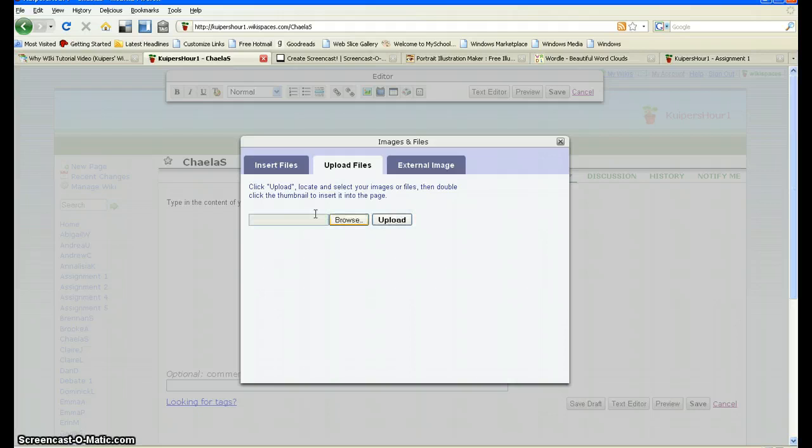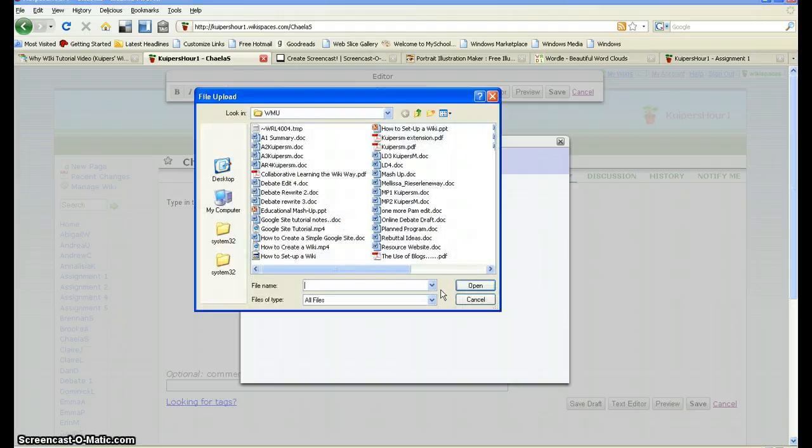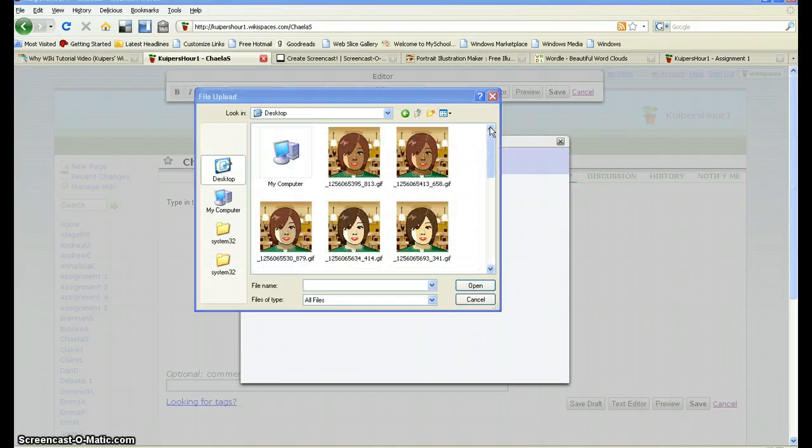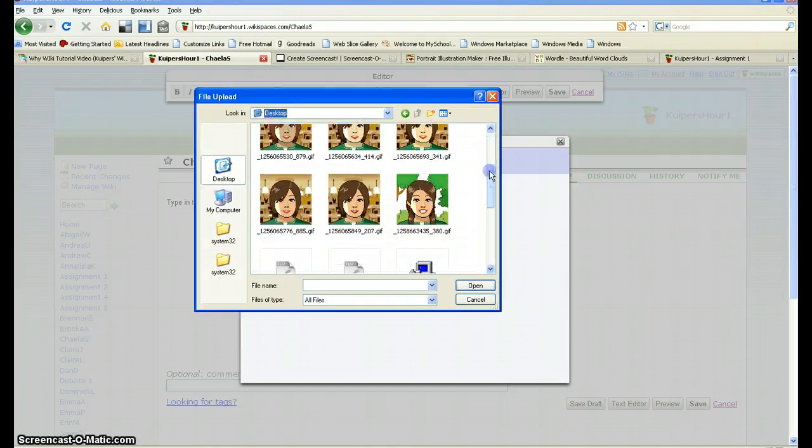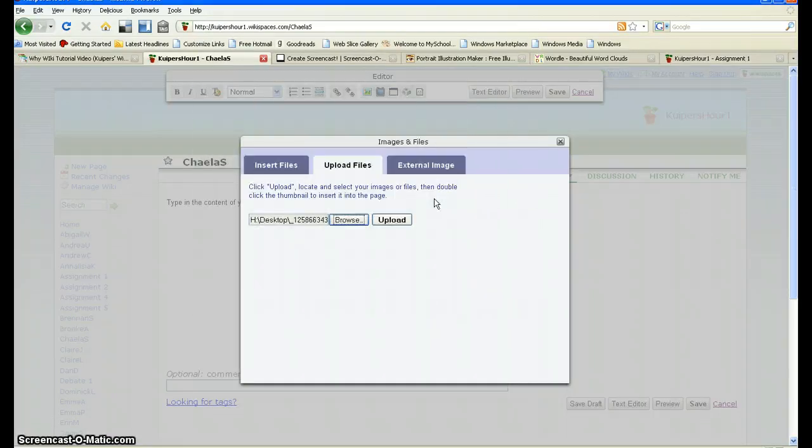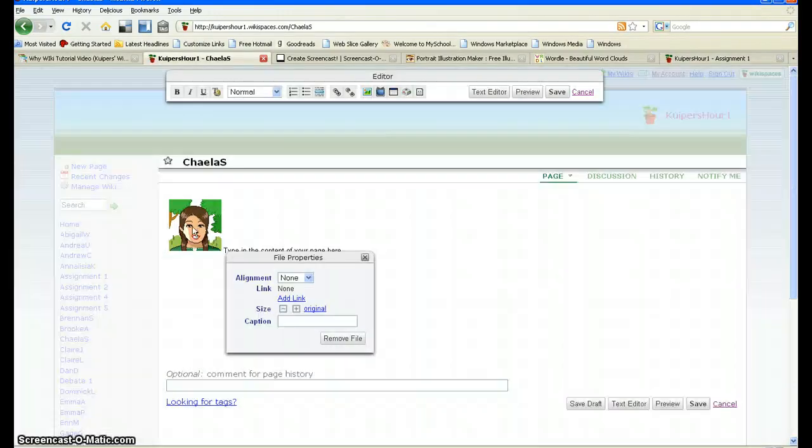Click here to use our single file upload. I will hit browse. And now what I need to do is find my image. Here are all the images I've created. Here's the image we created. We will double click on that. Hit upload. Now it shows up here. They will double click that, and here the image has shown up.